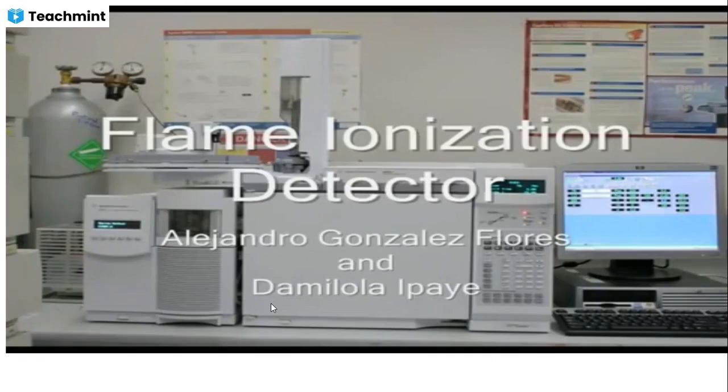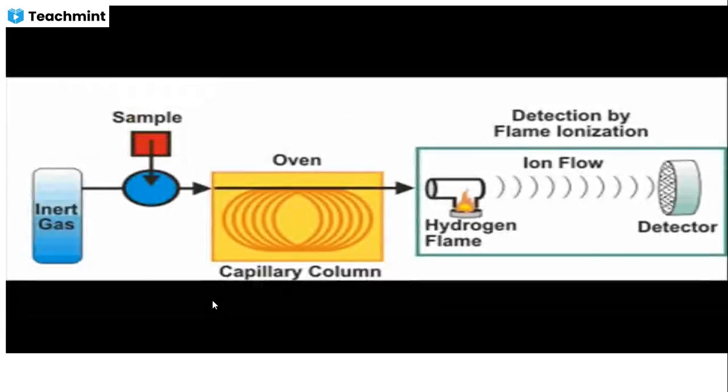First of all, we would like to talk about how gas chromatography works before going into the details of the flame ionization detector. In gas chromatography, a gaseous mobile phase transports gaseous solids through a column as the one shown in the picture. As we can see in the diagram, the sample is injected before entering the oven and column. In order to move the sample through the column, we need an inert gas that serves us as a carrier. After leaving the column, the solids flow through the flame ionization detector.